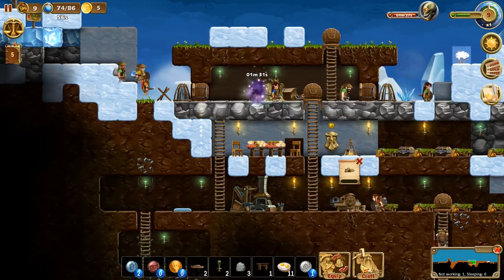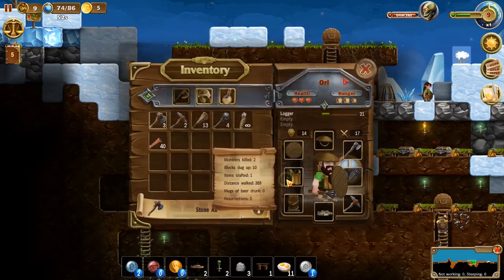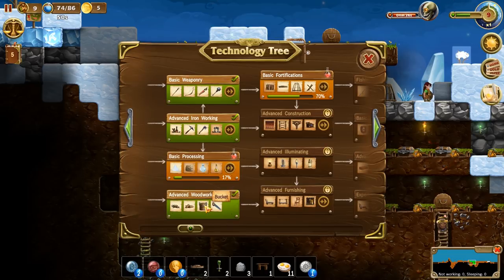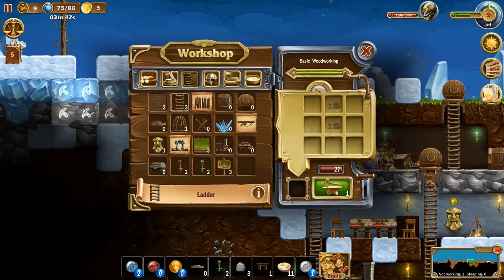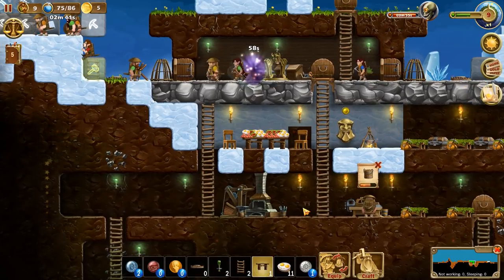All right. I think the forging is complete. Oh, hold on. New technology, advanced woodworking. Nice. All right, we unlocked that, but that did not unlock advanced furnishing, unfortunately. And we need more ladders, as usual. Let's bring the ladders out down here. Oh, let's get that table out, too. I meant to put that down. Let's put that table down here.